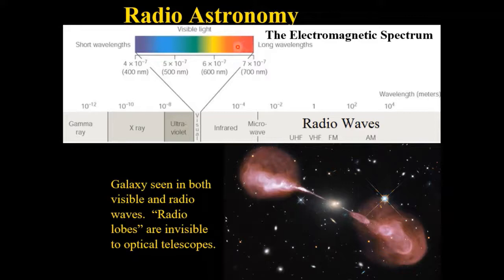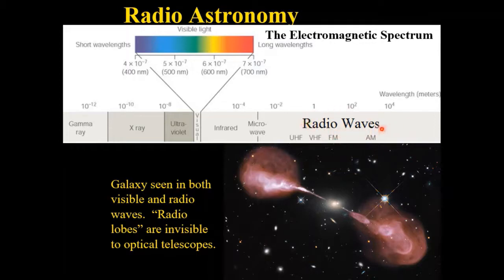If we go beyond the red here, we're in the infrared region, and if we keep going past infrared, we're in the microwave region of the spectrum. And if we keep going all the way to the end, this is the radio portion of the spectrum. These are radio waves, and of course we use radio waves for our car radios as an example, AM or FM radio, and even television, especially in the old days before cable, when television used the upper end of the radio spectrum for UHF and VHF communication. So radio telescopes are going to see light basically in this portion of the spectrum.